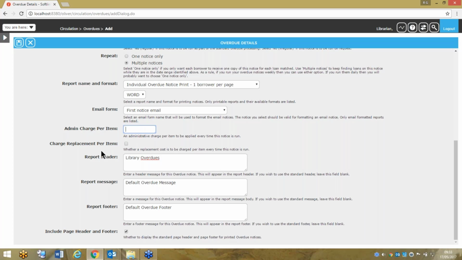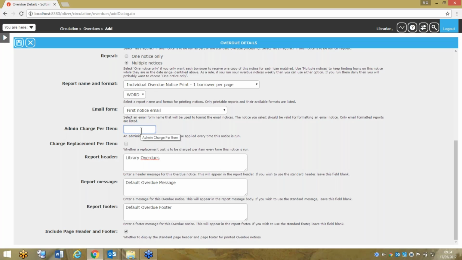And then we have charge replacement per item. If you choose to tick this, it looks at the price that's in the copy record of an item, and it will create a charge that goes against the borrower based on that price. There is no specific notice that applies to this when we look at name and format or form here.